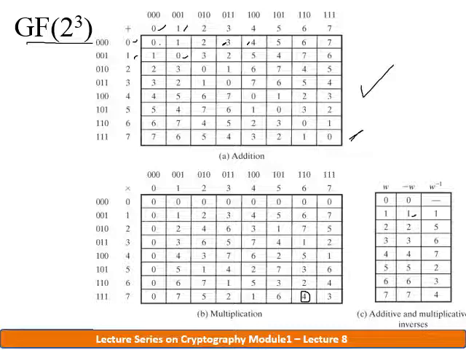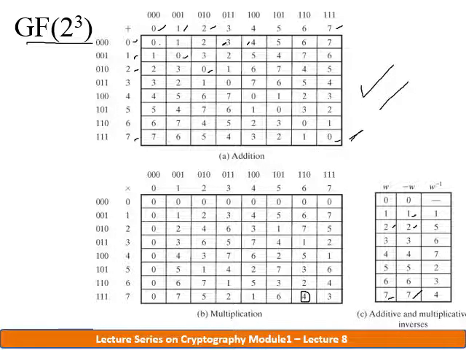For 2, by adding the value 2 to this 2, we are going to get the identity element. Therefore, for the second element, the additive inverse will be 2. Like that, for 7, by adding what value do we get the identity element? By adding this 7. Therefore, the additive inverse for 7 will be 7. So that's how we get the additive inverse. We are computing it that way.